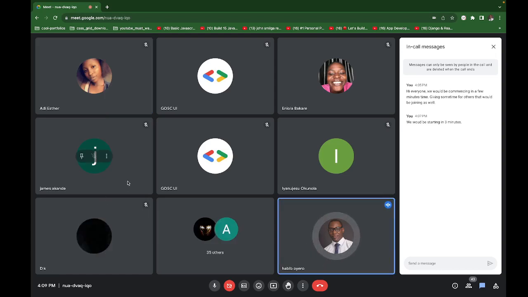As we are all aware of the session's theme, which is open source, and how to get started, how to make the best use of open source. We have invited three different speakers on different subject matters to shed more light on this regarding their experience in the open source space.